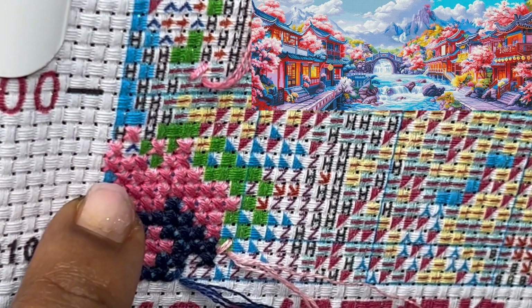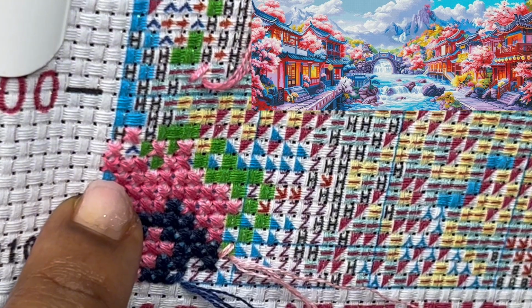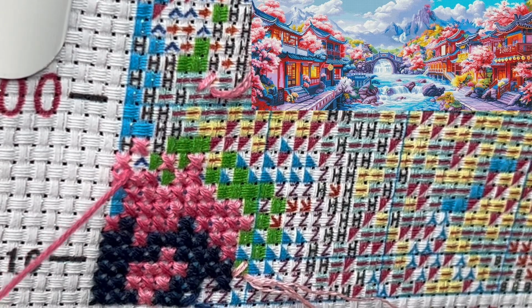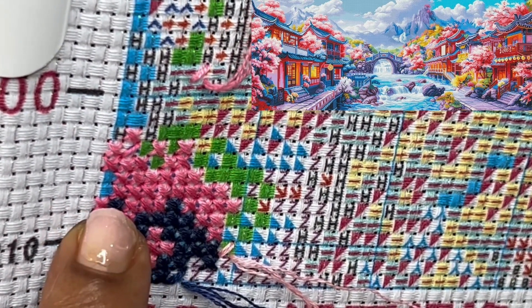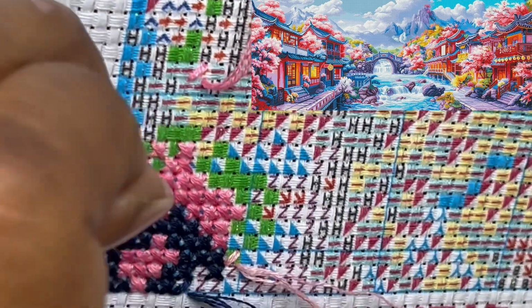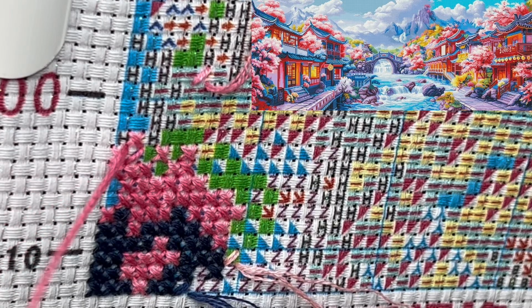When she came home, she said, no, I ordered the top coat, and we have two. I told her, no, we don't have that. You didn't order that. She said, yes. Then she went and took the package. She said, look, this is top coat, right? She said, go do your nails. Come and do your nails. No, I was irritated already. I told her, no, I'm not going to do any nails anymore.